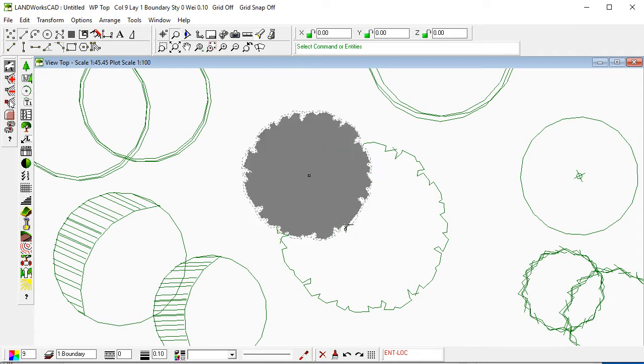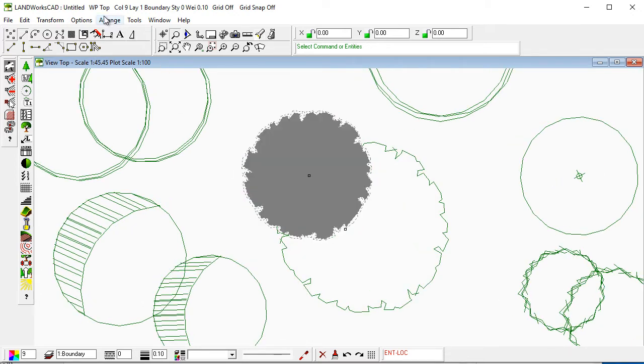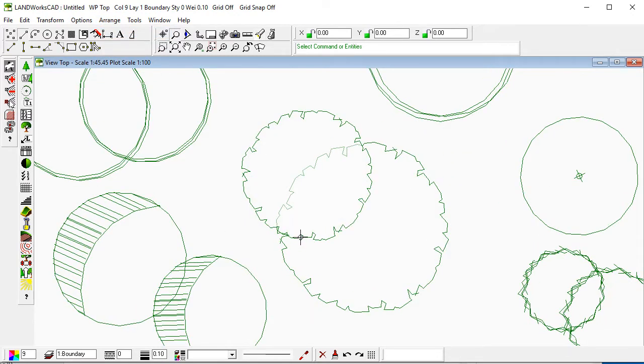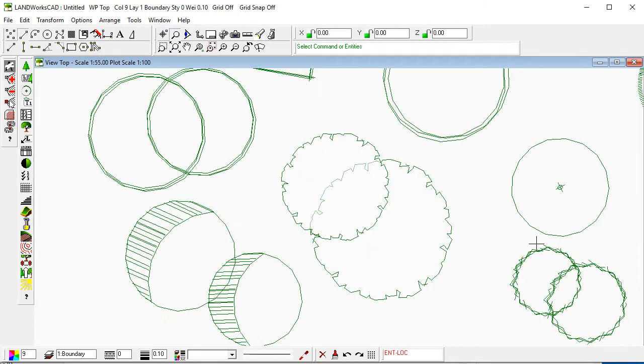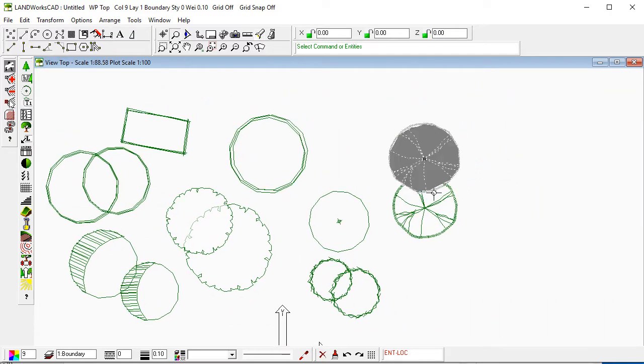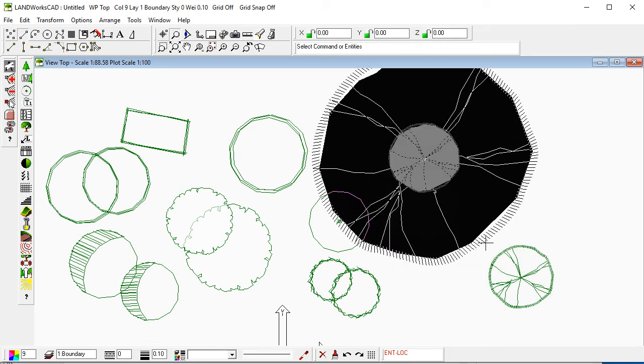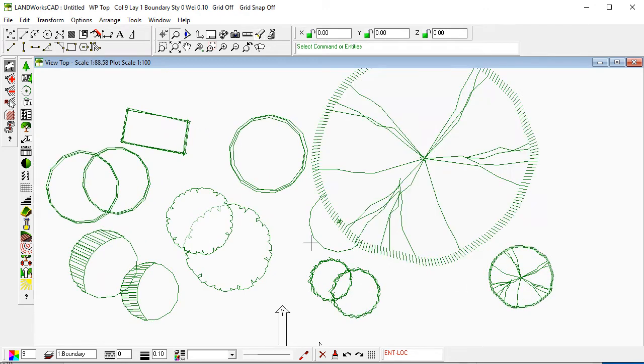If you want to change the order, for instance, you want to have that one on top of this one, what you need to do is select the plant, then go to Arrange to Front. That's it. That will move this plant on top of this one. The same thing works for this one. I'm just going to move that one away, just like that.